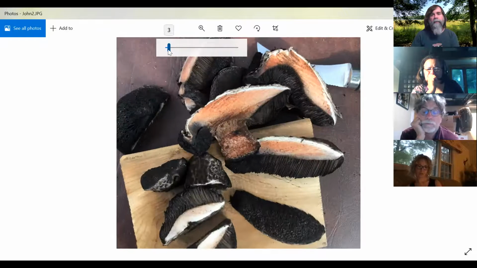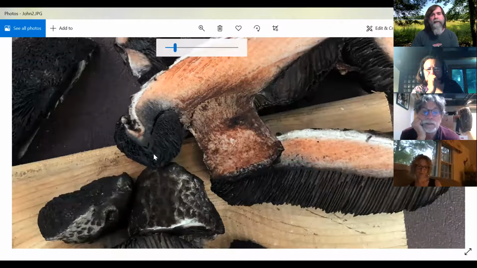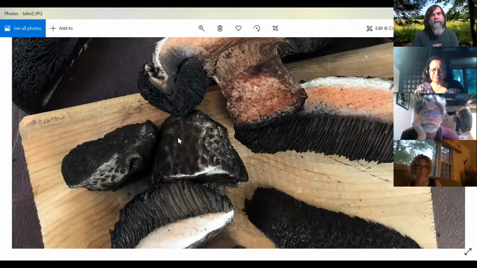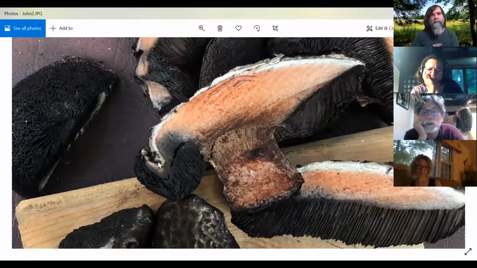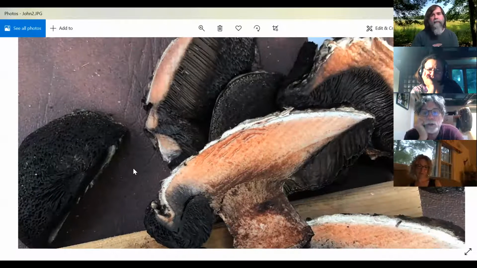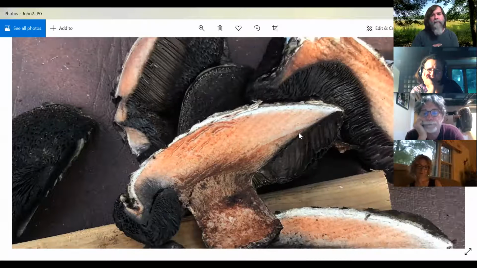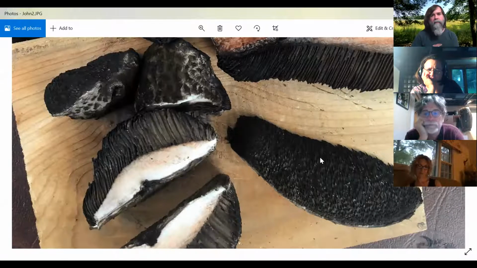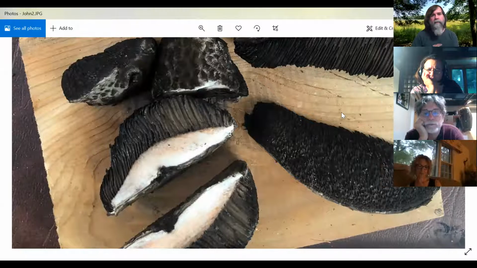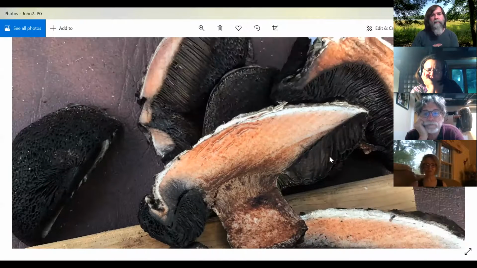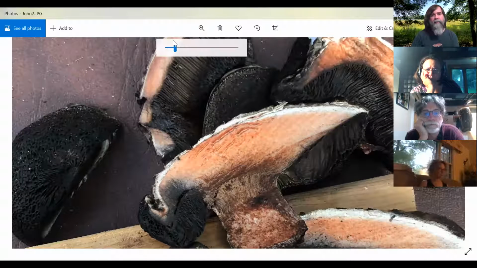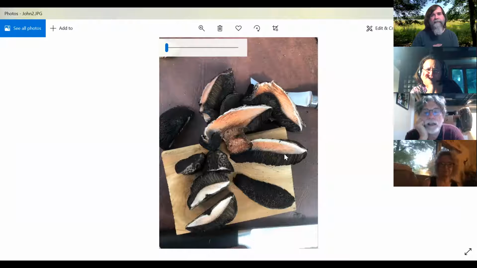So we were talking about the old man of the woods earlier. This is another of John's, and you can see there's that cap there. The old man of the woods is interesting because it does turn pink immediately when you cut it, and then that pink will ultimately turn to black. It takes about 5 minutes. I guess you were prepping that for the pot, huh? Yeah, I tried it. I was unimpressed.